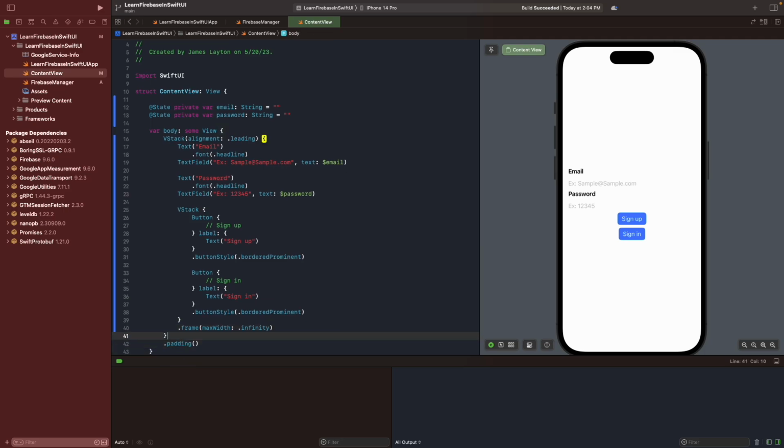Next, we might want to give a little bit more padding. So let's add a 16 to it. Or maybe that's not enough. 32. Okay. So I think we're good there.